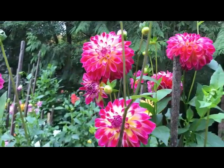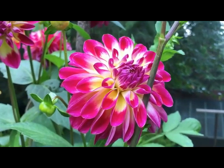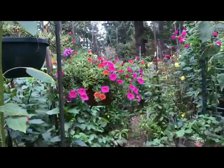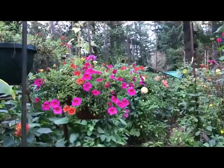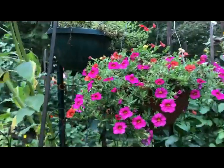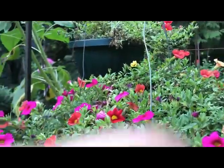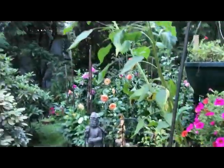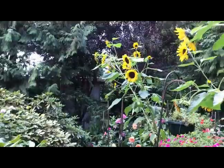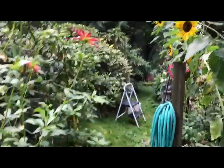Well, that, ladies and gentlemen, is Brittany Ray. Okay, we're going to explore the gardens closer to the house now. So there's some lovely, lovely million bells. They're always changing. Just very nice. Check out these sunflowers. Look how tall they are. And there's more of them all the way up the path.